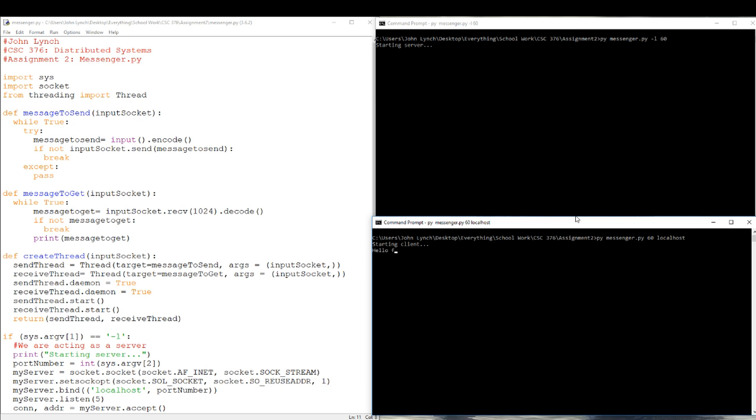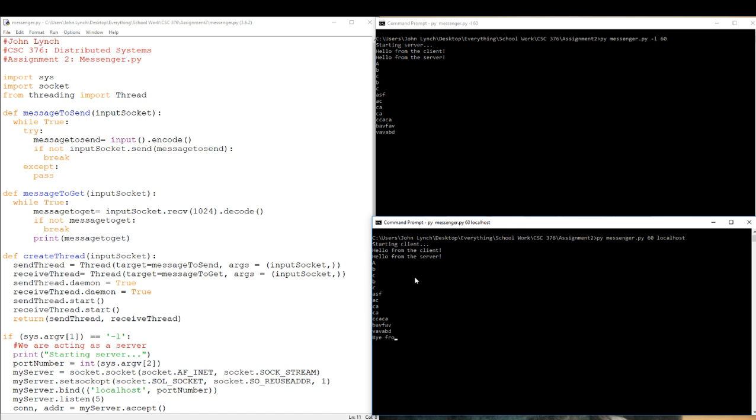So now we can type hello from the client. And now you can see that whenever I press enter here, it's going to automatically print up there because it's using the threads of messages send and get. Hello from the server. Now this isn't a one-way connection either, so you can just do constant messaging from either side. And also we can just go down here and see how it is sent to either one.